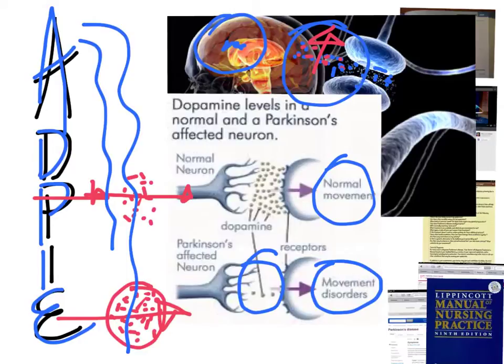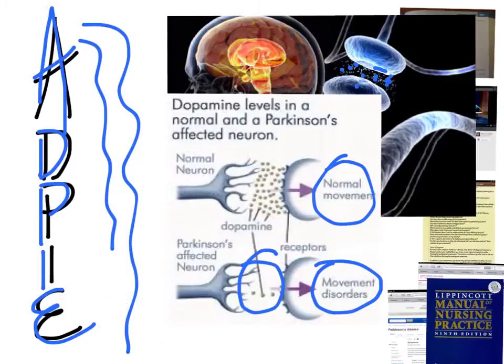This is not an autonomic disorder, so there's nothing in the body that's attacking itself. There's no scan that we can do to determine that someone has Parkinson's. How we go about determining someone has Parkinson's and making a diagnosis is we simply ask them about their signs and symptoms. Usually their doctor will prescribe dopamine medication, and if their symptoms improve, they will be diagnosed with Parkinson's. They need to know they'll be on these medications for life and may need to go up on these medications.